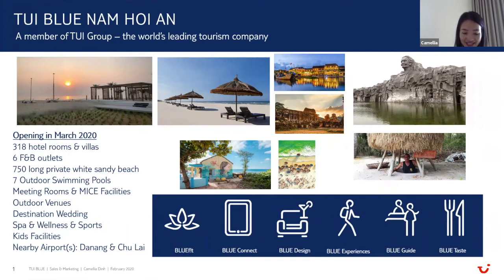Why am I saying that? Because normally when we're talking about an area of 2,000-something square meters, people are thinking of a resort or complex that can build up to 800 or 1,000 rooms, but we are building here only 318. What it means to us is we would like to give you a lot of space to enjoy. You have the entire private beach of 750 meter long white sandy beach. There's nobody on the left, nobody on the right. Even in big seasons, you can still feel like you have air to breathe, which is really important. We're running 6 food and beverage outlets ranging from Asian, fusion, and international cuisines for you to choose from.